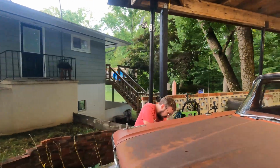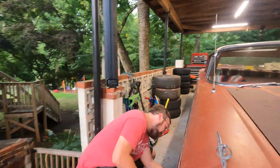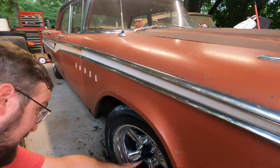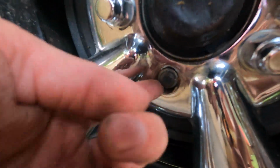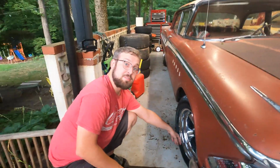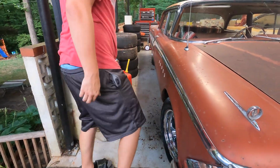This wheel is actually going to be a giant pain in the butt to get off because the lug nut broke. Look. The lug nut broke off, so there's still a lug nut on there. I don't know how that's going to come off. Yeah, the fronts are nice and tight. The backs, though, were not.